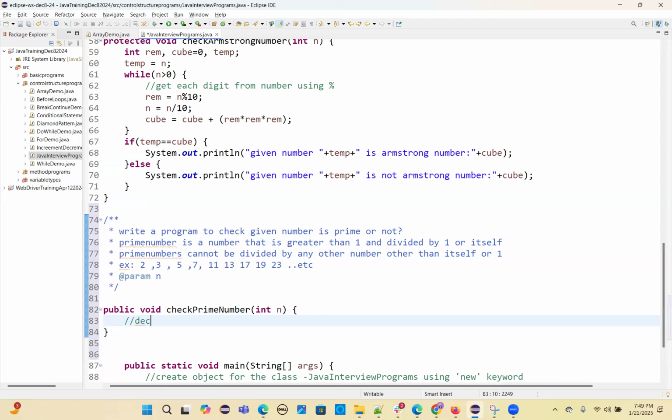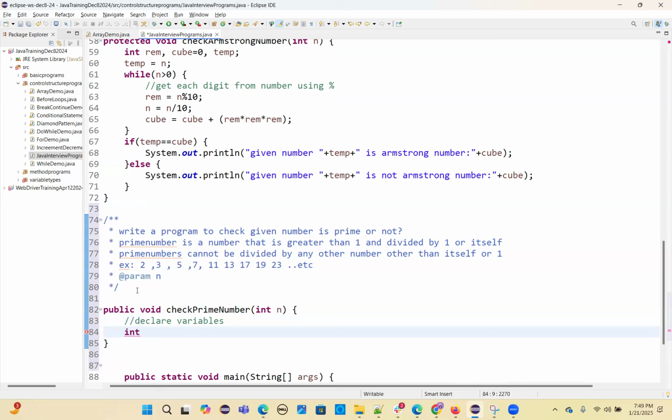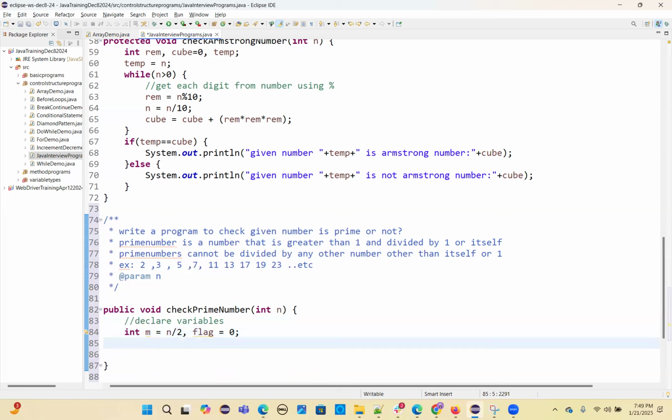So declare variables: int m equal to n by 2. This is the first thing you have to do. Then declare one flag as 0. The flag tells us: if it is 0, you can say it's a prime number; if the flag is 1, it is not a prime number.